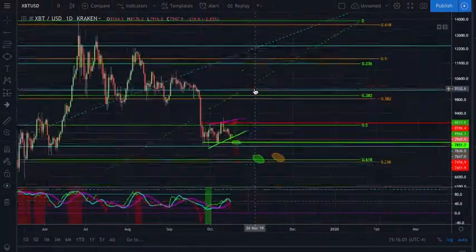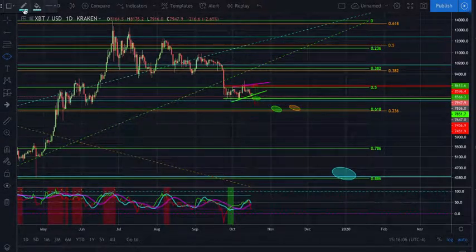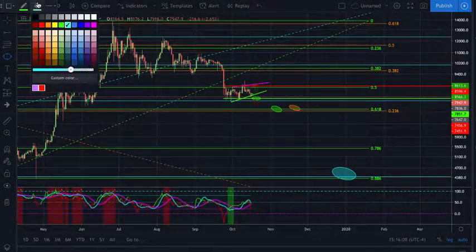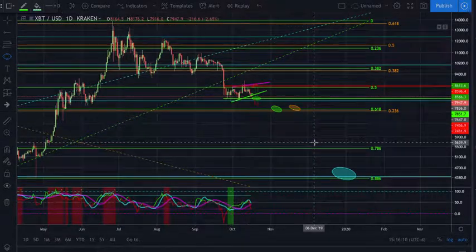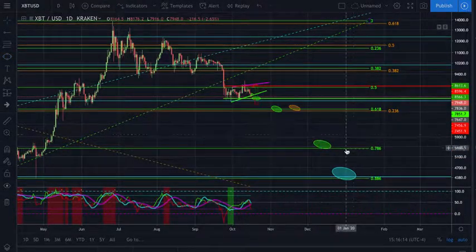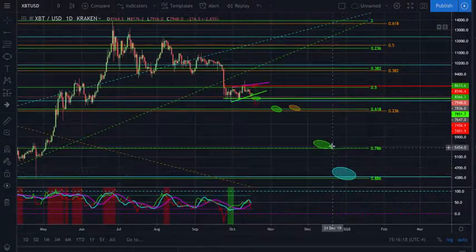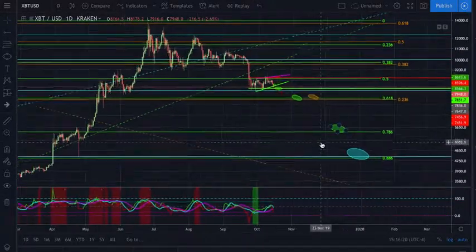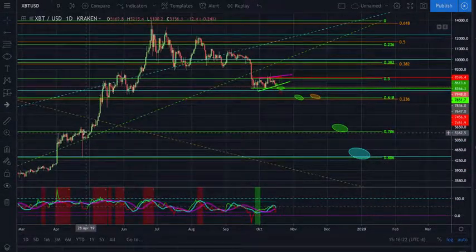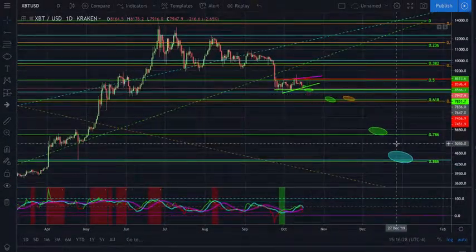We're on the daily now. So looking back here, the next potential target we have, that's our third range. Okay, 5,500, 5,700, 4,400. Those are so far out of the cards right now, they're not even relevant. Now, they're big support levels, and they line up perfectly with these Fibonacci's, so they definitely are relevant in time if we continue to sell off.